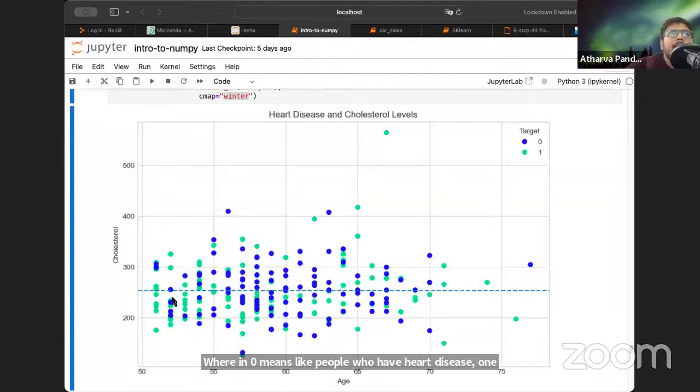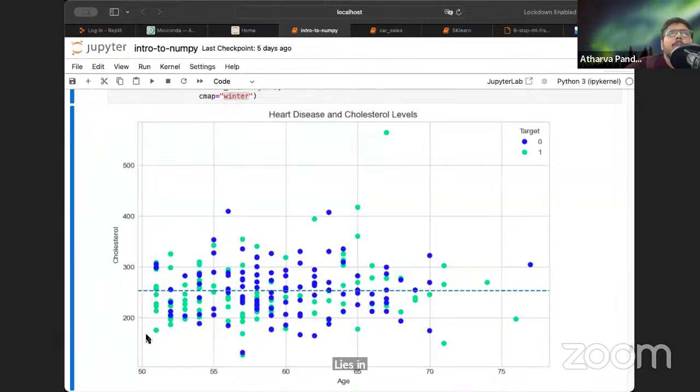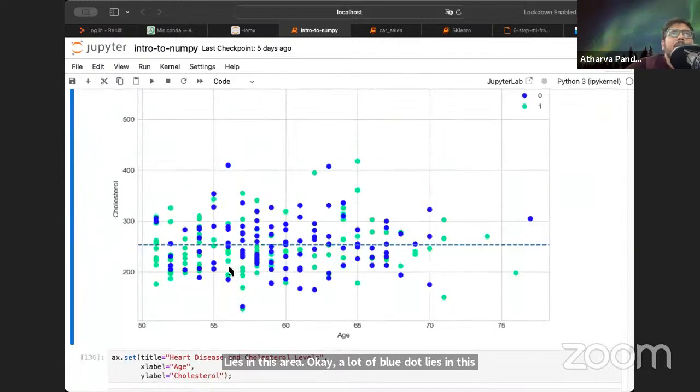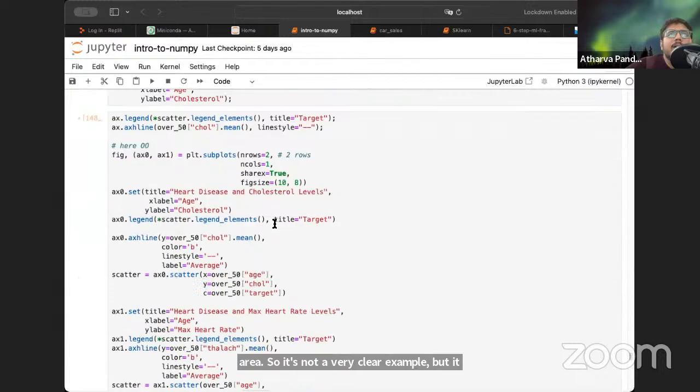If we see this mean line, we'll see that a lot of green dots lie in this area, and a lot of blue dots lie in this area. So it's not a very clear example, but it still gives you a division, right?